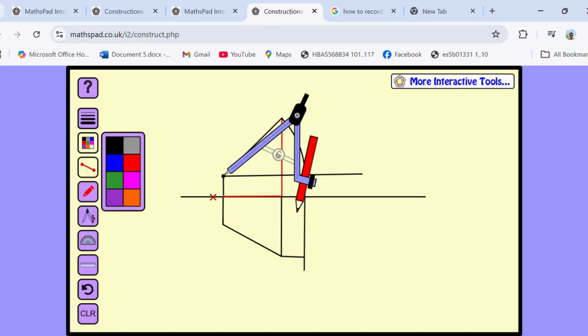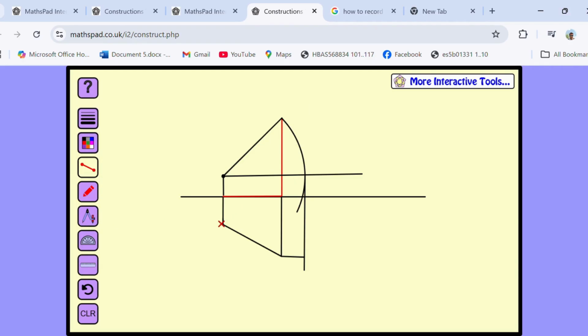Now once you join this point and this point of intersection, I think it's not perfect. Let me make it perfect. So you should join this point and this point, and this line is the true length. The length of this line is true length. So you should simply measure with the ruler.